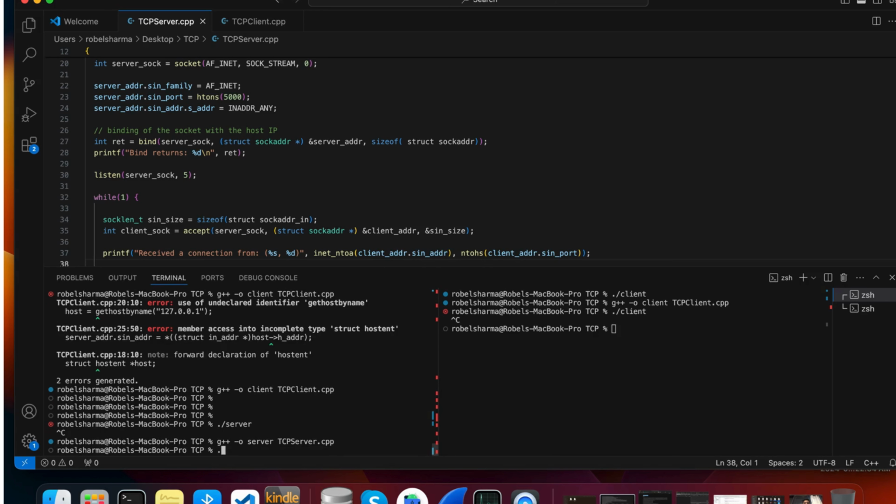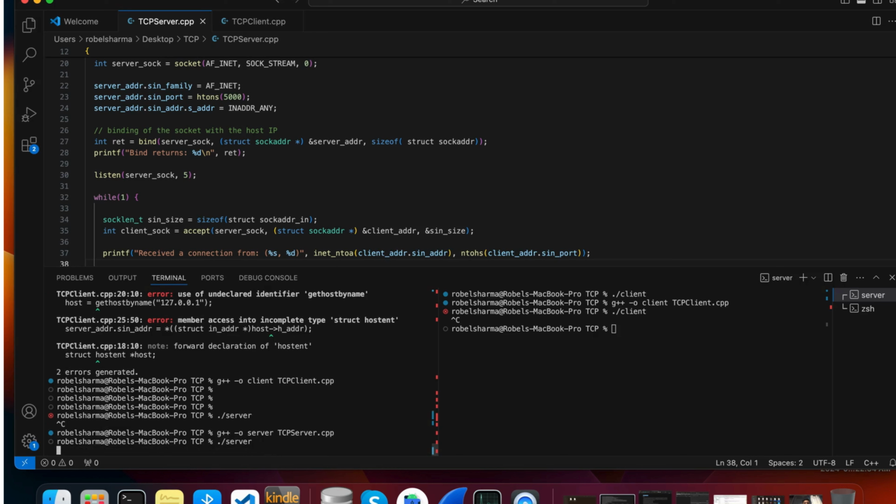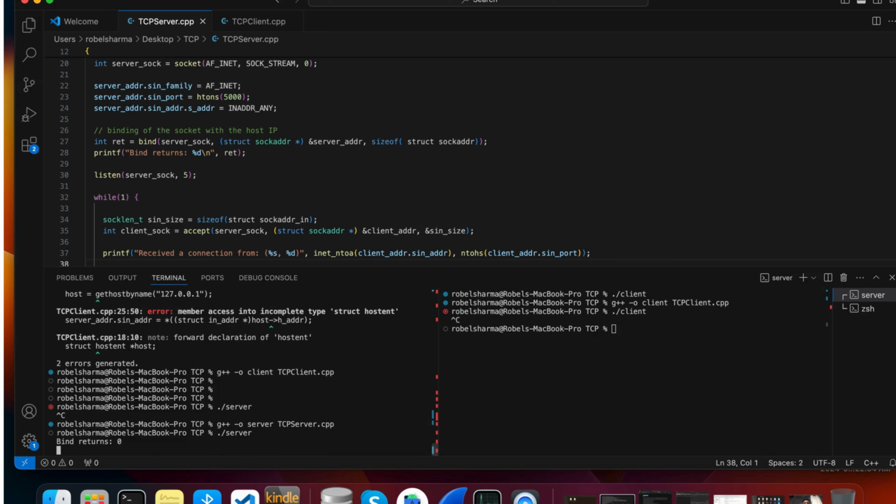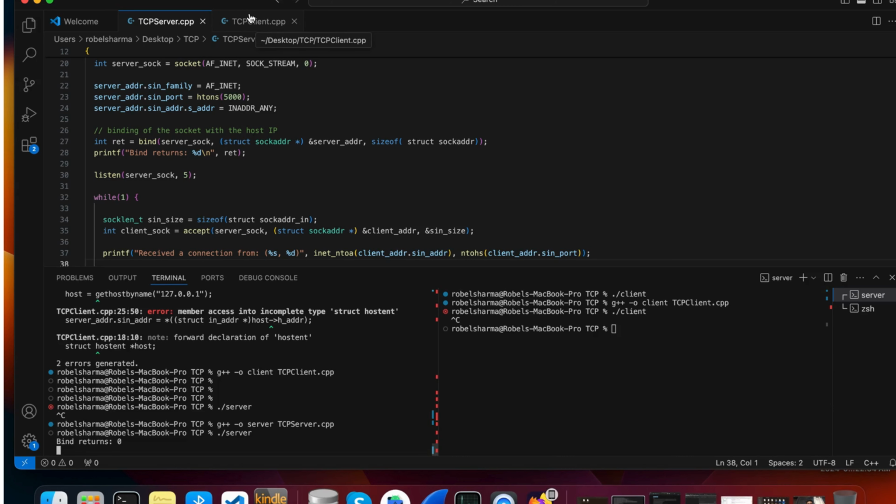Okay, so now let's run the server. Bind returns 0. 0 means okay, so bind is okay. And it's basically listening on INADDR_ANY. I'll check what my IP address is here.